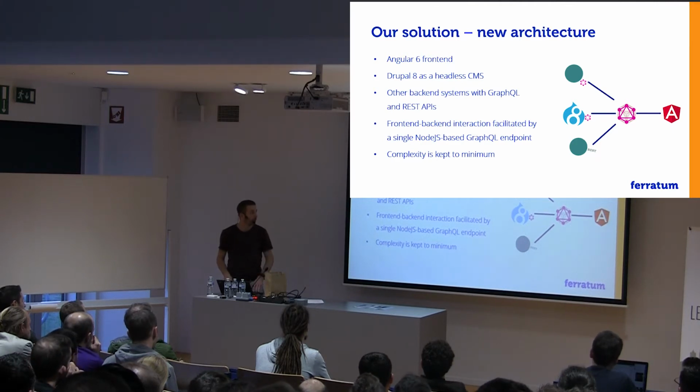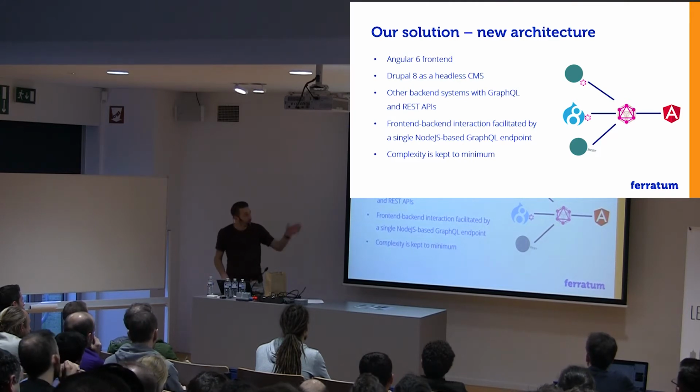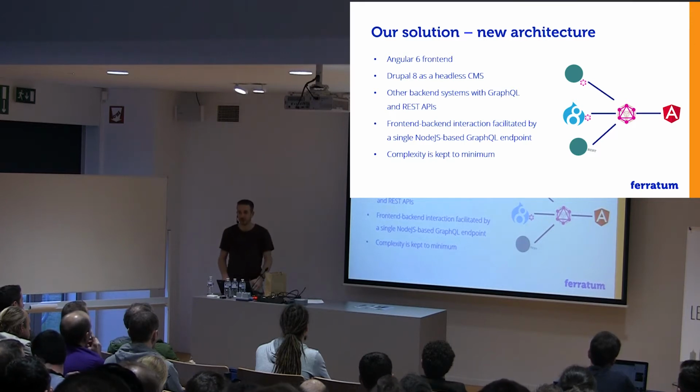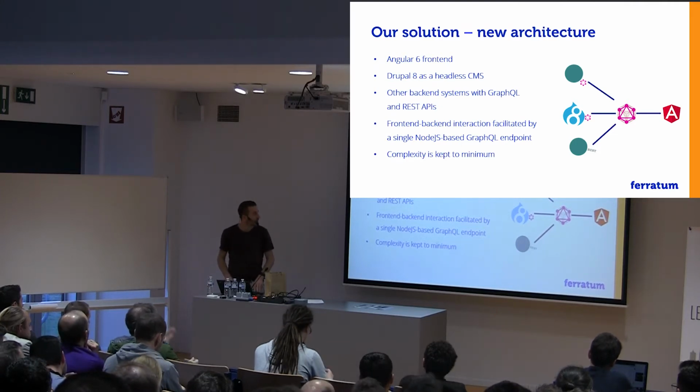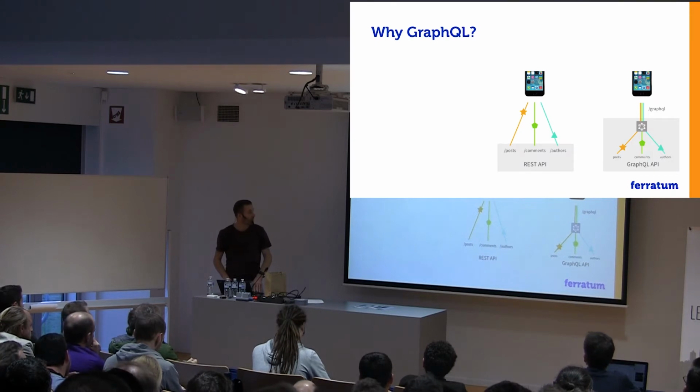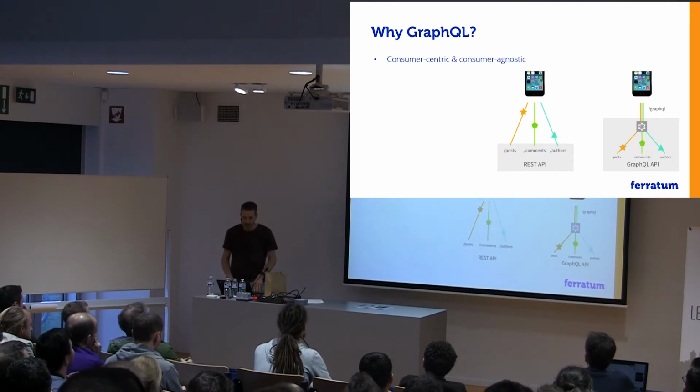That was actually the reason for choosing GraphQL also for Drupal. Arguably, more mature is, for example, JSON API, but then again, if I already have a GraphQL server, it makes more sense to me to just plug in the Drupal GraphQL schema and work with that, because I already have to have the server, I have to have the knowledge, so I just use the technologies which I use with other systems. So yeah, if you don't know GraphQL, it's basically an alternative to REST.